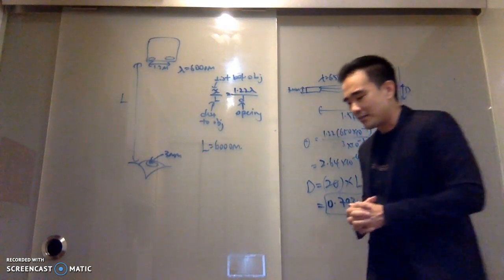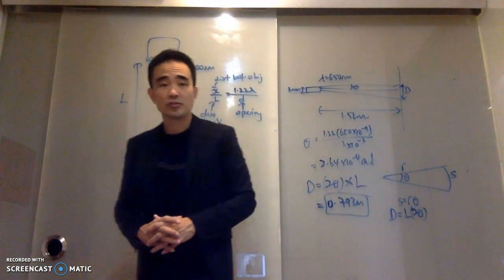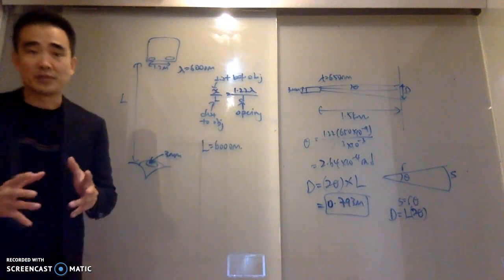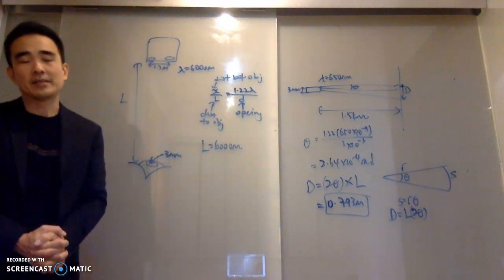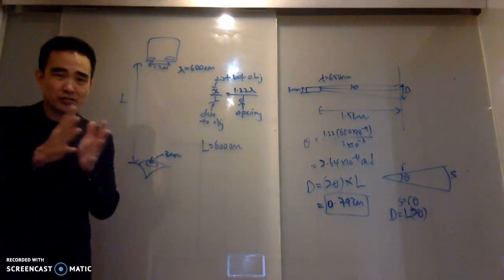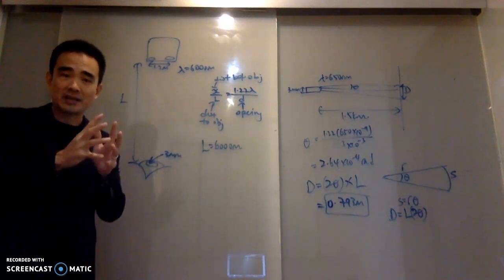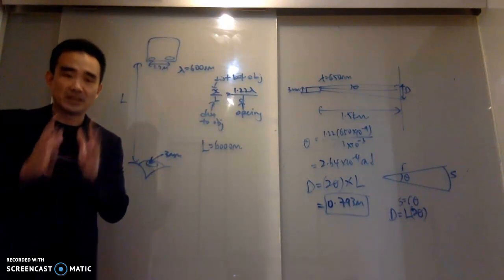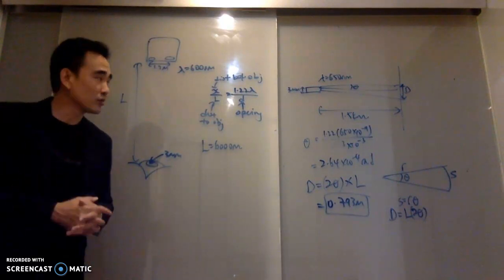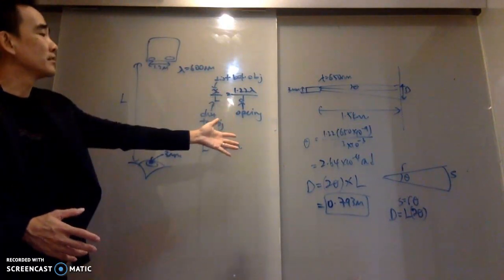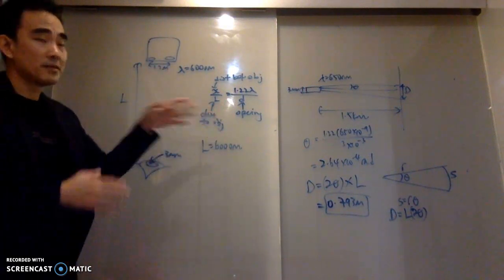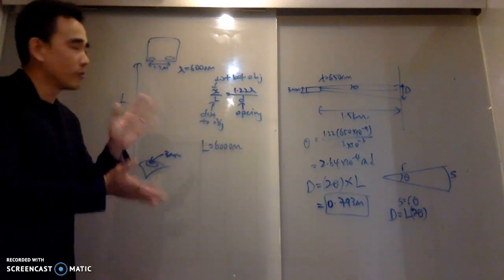Alright, so let's recap what are the most important things in resolution. You got to know Rayleigh's criterion. You must know how to state Rayleigh's criterion, that the minimum separation, or the condition where it's just resolved, is when the first central maxima of one source meets the first minima of the other source. And you must be able to apply a simple calculation like this. Be careful when they ask for diameter, you must times 2 because it's above and below.